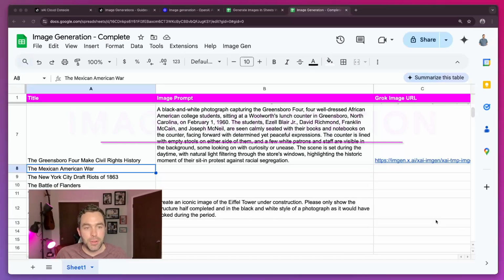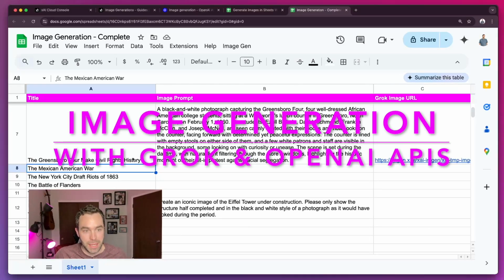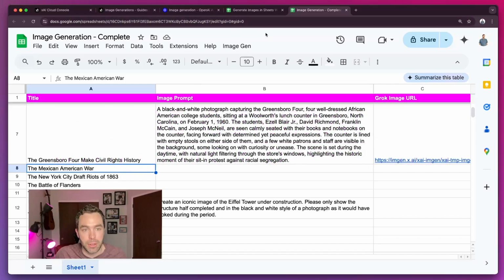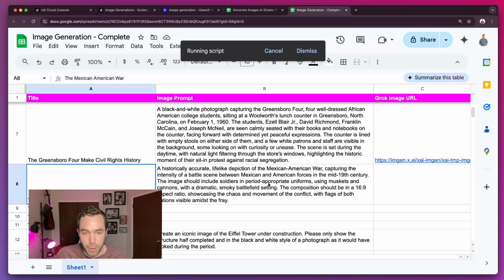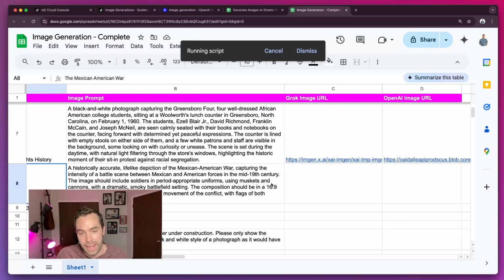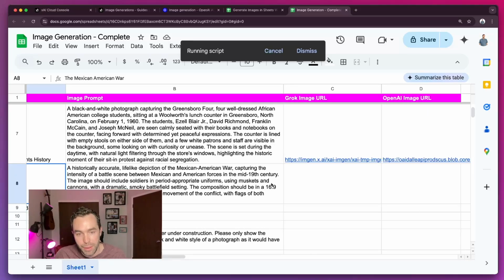In this video, I'm going to show you how to use the image generation APIs in both Grok and OpenAI to take in a topic or a title and actually generate a prompt using the chat completions API, as well as individual image links, as I mentioned, from both Grok and OpenAI. I like to look and compare how they differ because I find, while not perfect, these AI generated images are quite interesting still once the prompt is perfected.